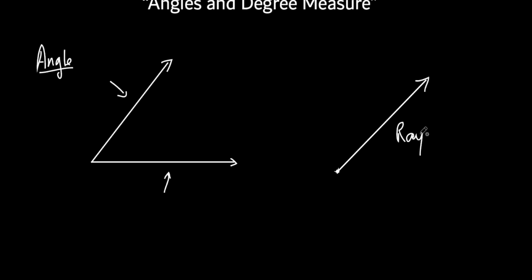What's different between a line and a ray? A line keeps going in both directions. A ray has a what? What do we call that thing? It's an endpoint. All right, so that's an endpoint. That's a ray. Keeps on going that direction. So what's an angle made out of? Two rays, all right? And they both have a common endpoint, don't they? Both of these endpoints are the same point.